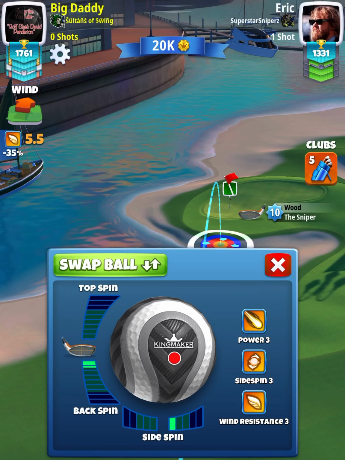25% elevation, 2.2 bars of backspin, 1 bar of right spin, regardless of the ball you use. And you want to pull this at 1159 pull angle. If you don't know what pull angle means, I'll give you the rundown version real quick.